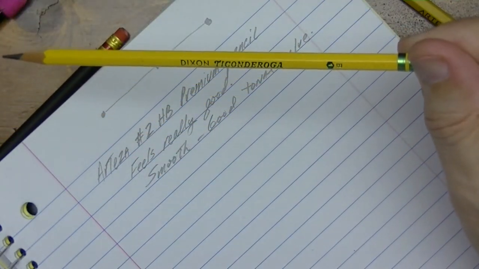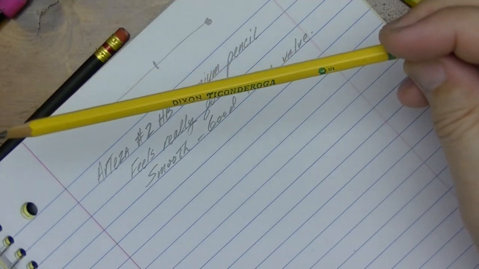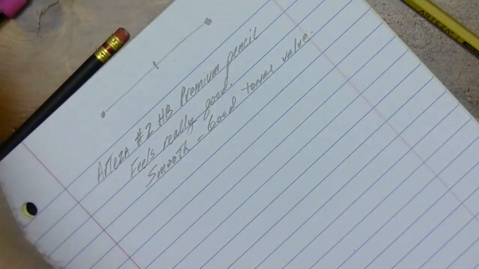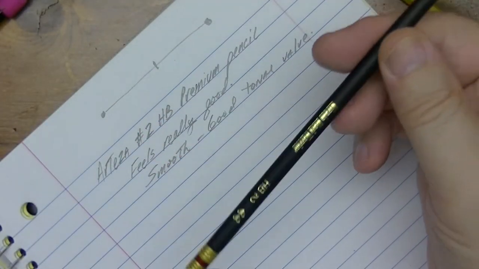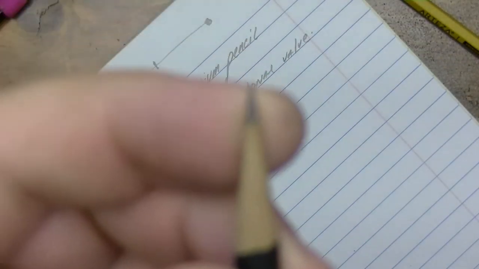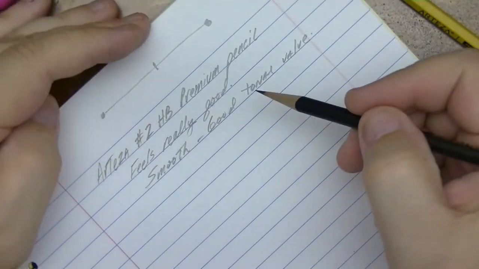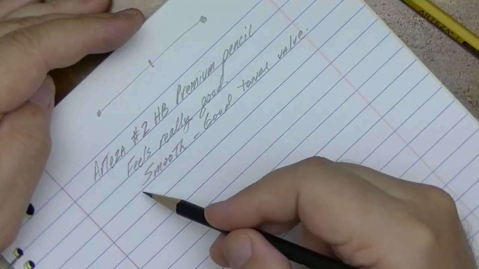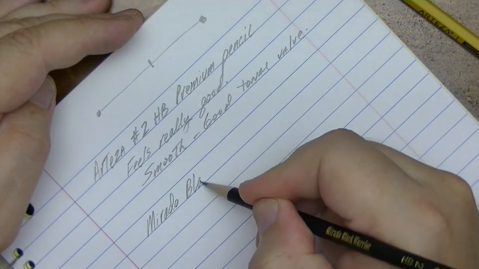Let's see now this Ticonderoga by the way is a number one pencil and I believe this was one of those number ones that are made in Mexico that doesn't really write that well. So I got to get rid of that one because it really isn't a number two pencil in the first place. It doesn't even write like a number two. Here is a number two HB. This one here is the Murado Black Warrior from Paper Mate. It's a round pencil and I'm going to give it a sharpen as well just to be fair. All right and you can see it has its slide offset. See it's a little longer there than it is there. So it's pretty common unfortunately and so I'm going to go ahead and test this one out here after writing with the Arteza number two.